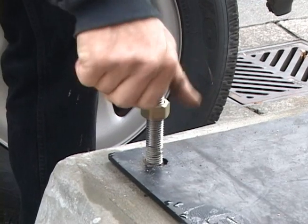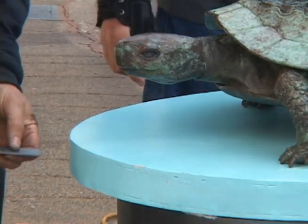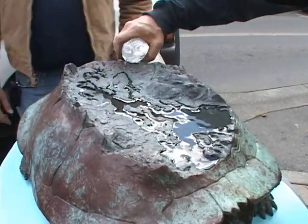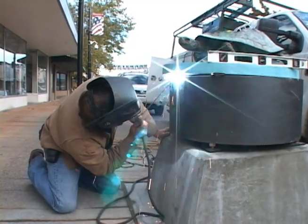Turtle Island Puget Sound by Mark Stevenson and partner Sarah Ibarra-Lopez is based on a smaller version of the 2009 public art commissioned for the Des Moines Public Library. This bronze turtle carries the world on her shell. In this case, our immediate world of the Puget Sound Basin and the surrounding Cascade and Olympic mountain ranges.